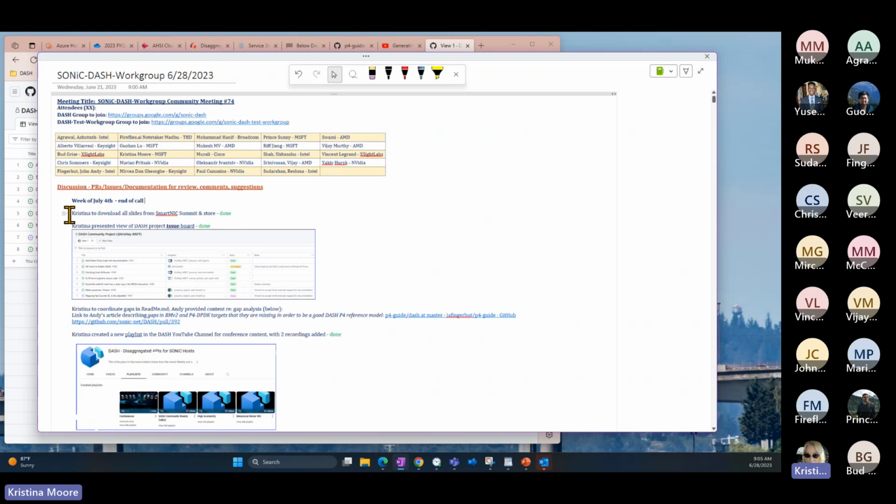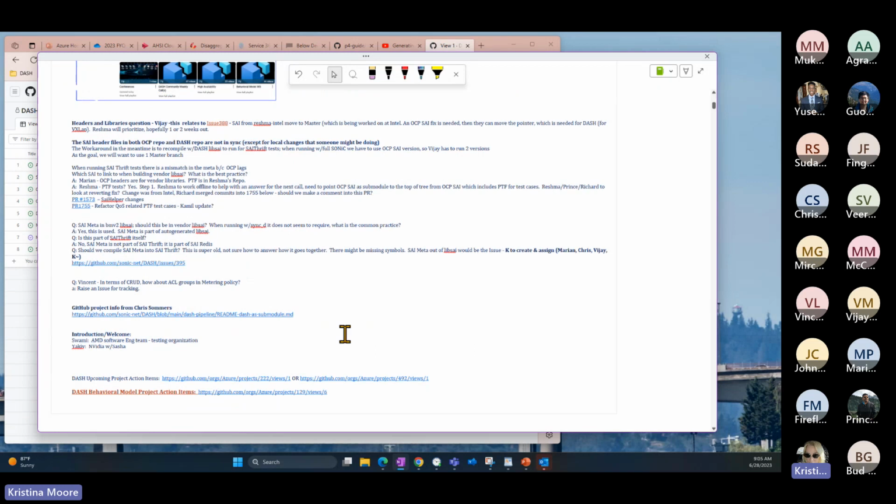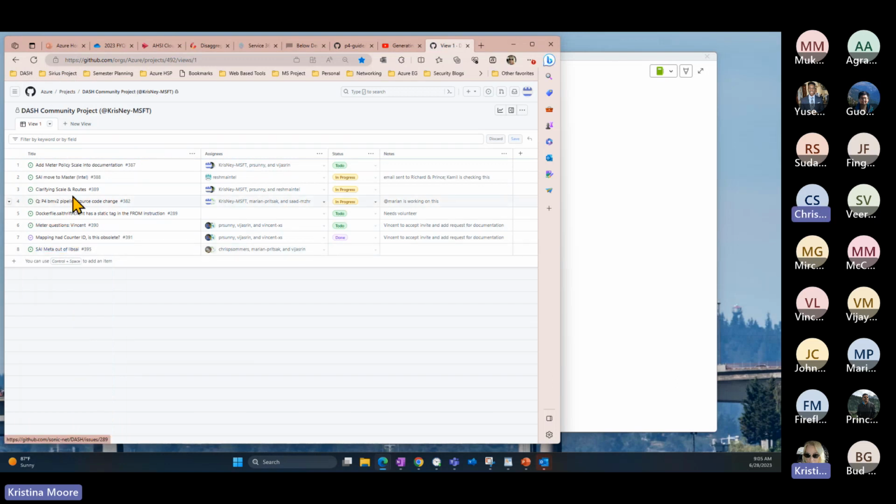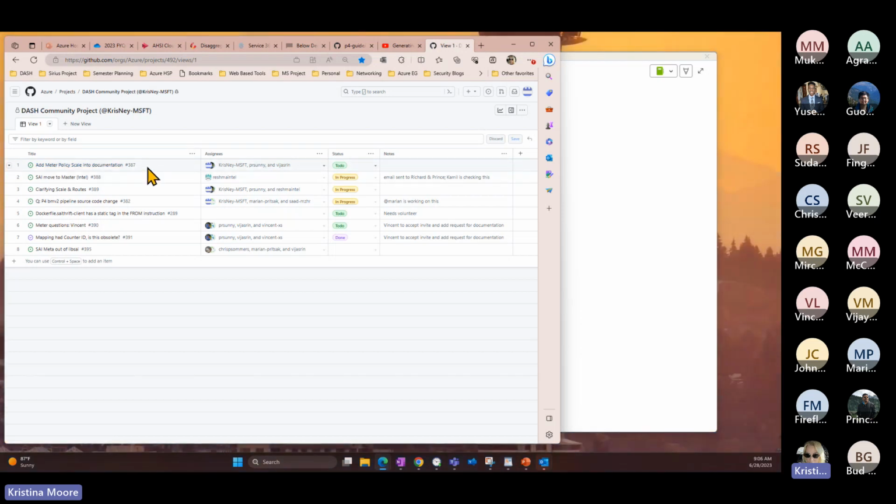I don't know if y'all saw my notes from last week when I wrote them up, but I did get the slides from the SmartNIC Summit, and I've stored those. I think I showed you guys last time, but we tend to talk about things in lists, and it seems that lately we can start talking about them as a project. It's still the list, but now we're able to put it into a project. We started that in the beginning, but it was harder to do, and now it seems like we've moved in this direction. So I gave an overview of this in the notes.